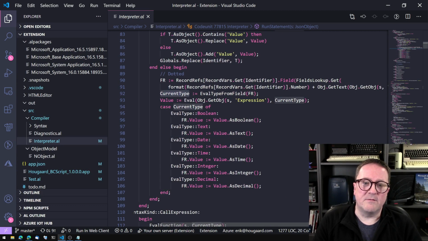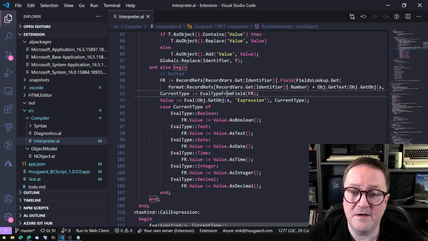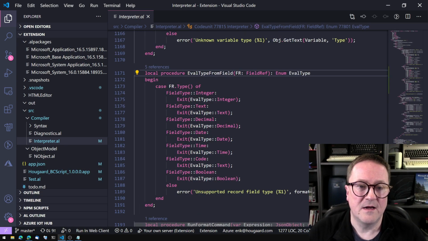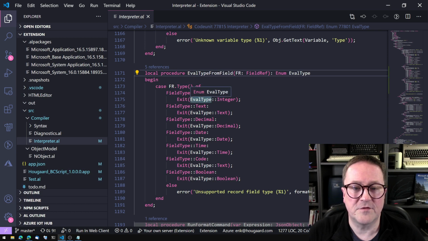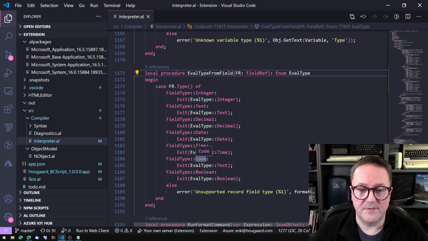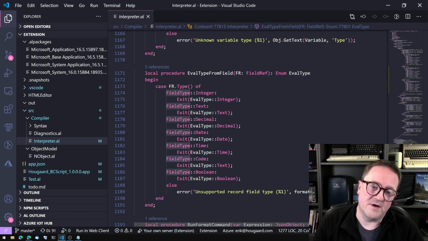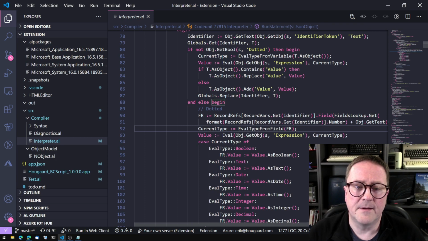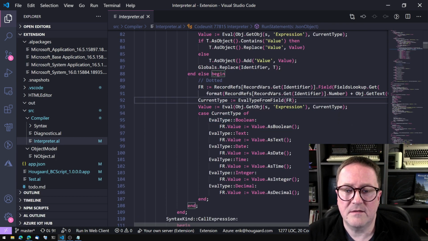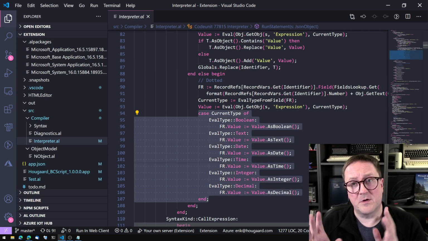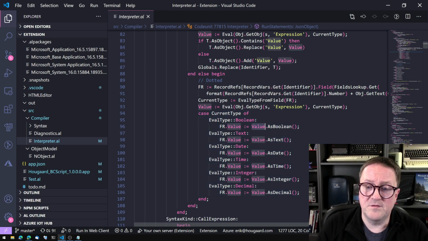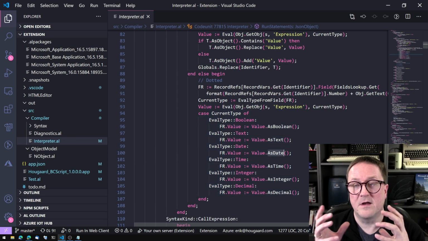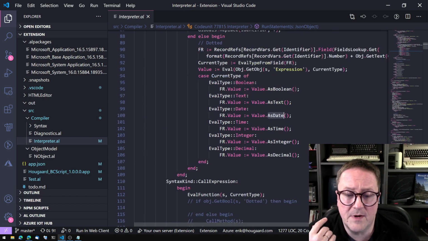So now we get the type of the statement. We get that from the field. So we have a function that takes the type of the field ref and turn it into the evaluation type. And I'm not using field type internally. I use my own because I need to also have the unidentified type. So I need my own anyway. And then we evaluate, and then we need to put the value back into the record. This was an assignment :equal. So we use the as boolean, as text, as date on the JSON value to get the right one back in.